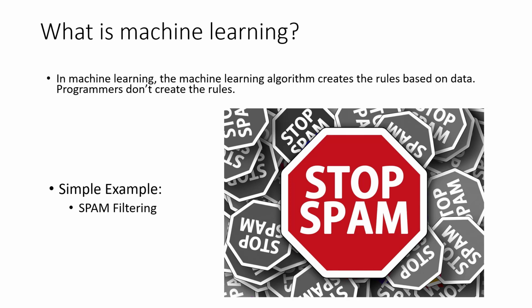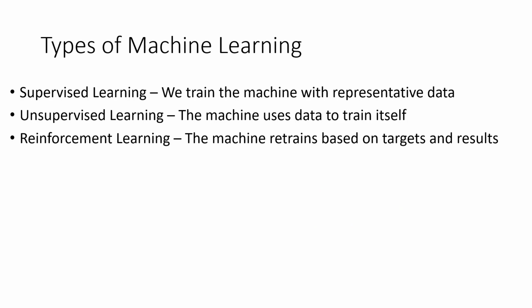In a machine learning solution, we simply show the machine representative samples of spam and not spam, and it, quote unquote, learns the differences between those. Now, when we say machine learning and we say learn, it tends to denote a human type of learning activity. This is using a computer, and it's simulating in many ways how humans learn, but it's not exactly the same thing. But the point is you can give it representative data for a particular problem, and it can solve it. So the key is having that representative data, and we'll talk more about that in just a minute.